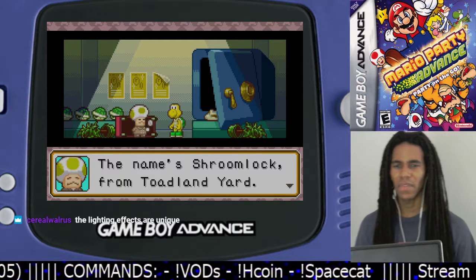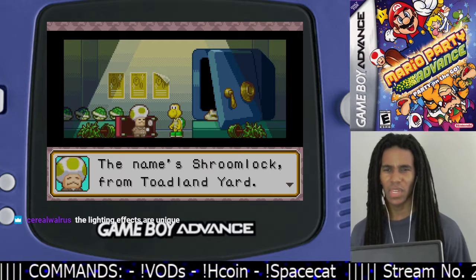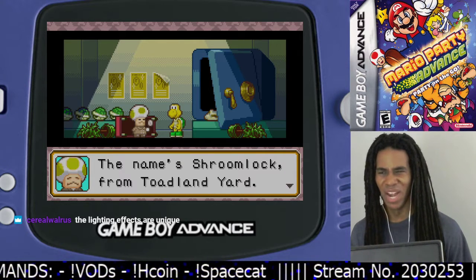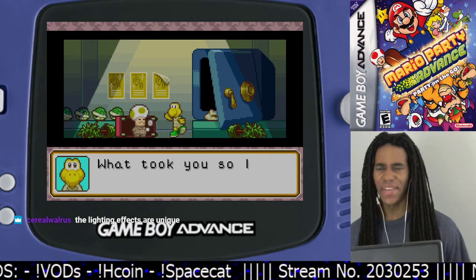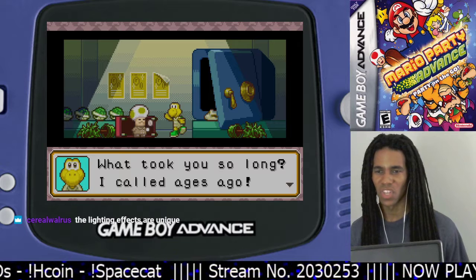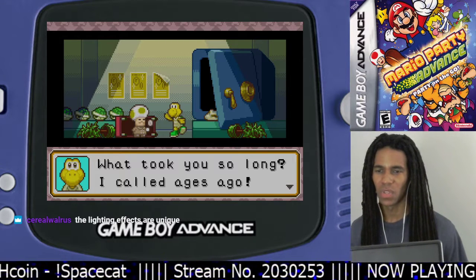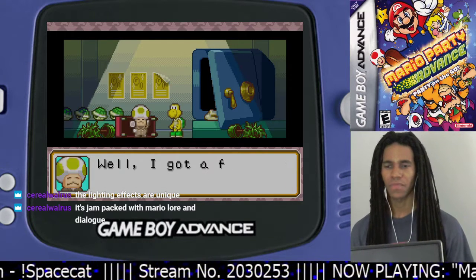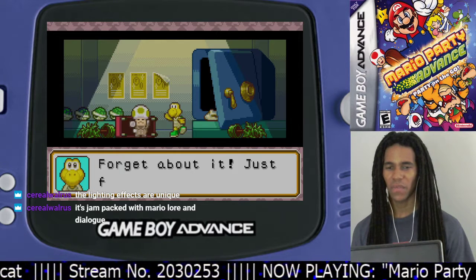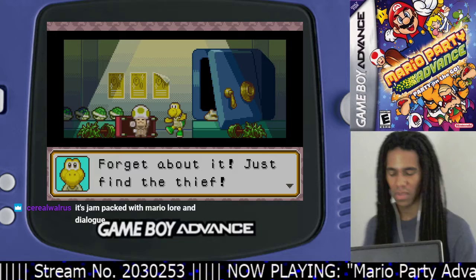The lighting effects are unique. Well, I believe, in scenes like this, this is all just a pre-rendered pixel art scene. I don't think any of these pixels are able to move, other than the Koopa and Toad, Sherlock Toad sprites.